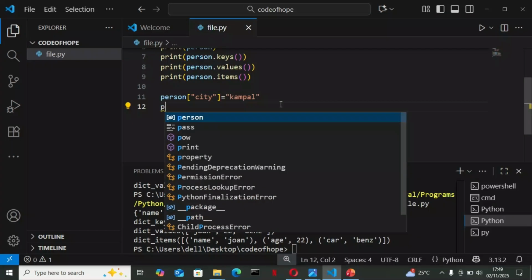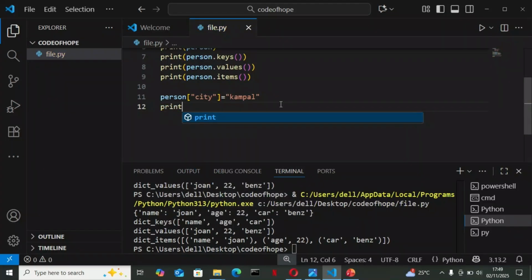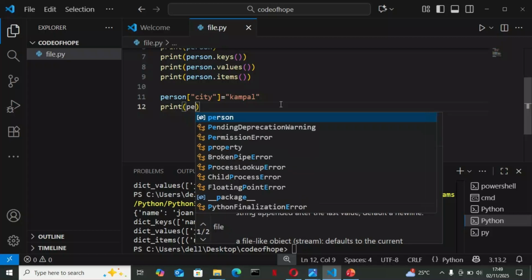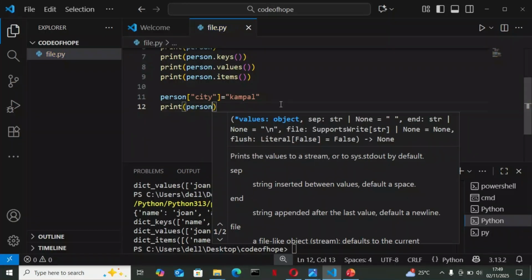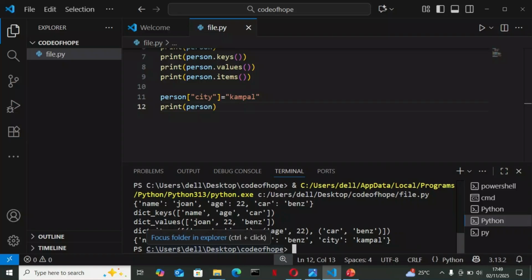Then I print my dictionary, which is person. So if I run this, I'll have a new dictionary created having the city I added as Kampala. So that's how we add new items in our dictionary.